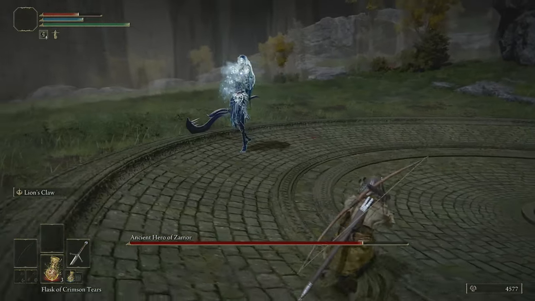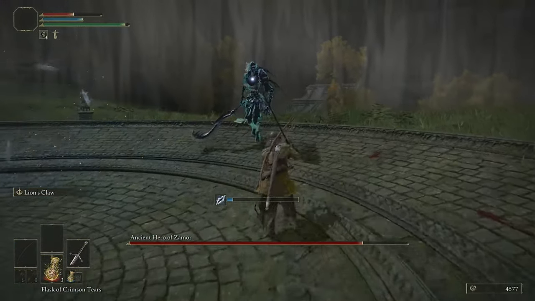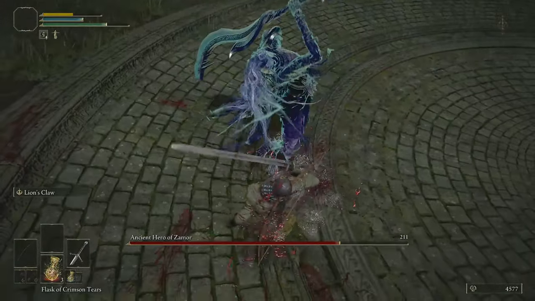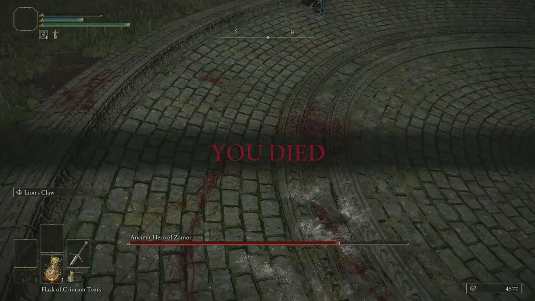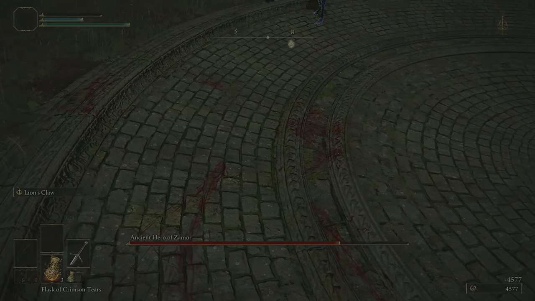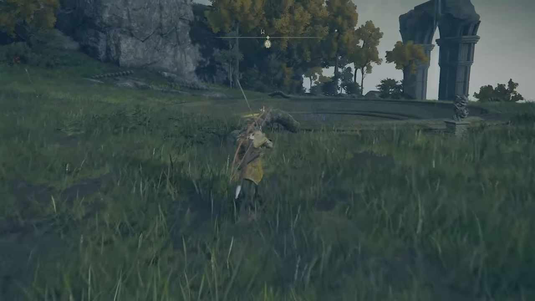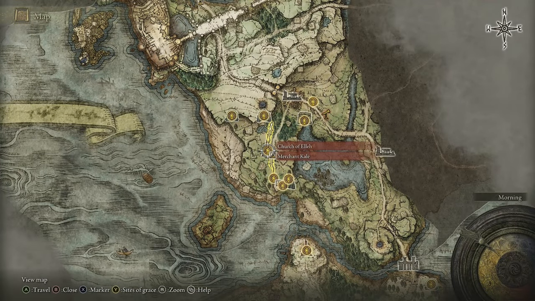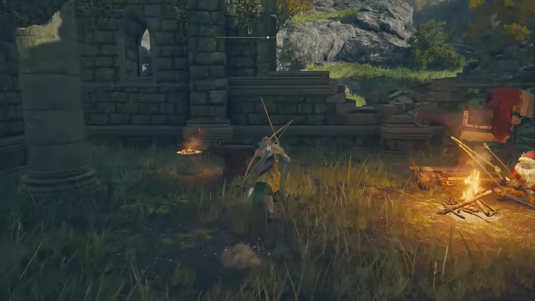Why so slow? Yeah, I don't know, man. I don't know if I'm gonna be able to beat him. He's very tough. Unless I can go upgrade my sword. That's what I'm gonna do. I'm gonna go upgrade my sword. The way we upgrade my sword is the church. You just go straight down there and okay, that's fine.